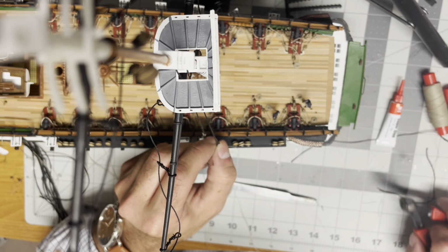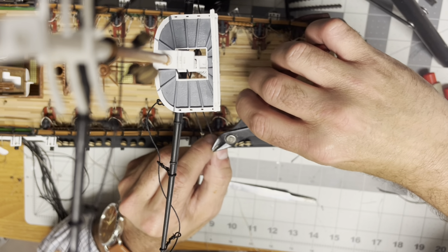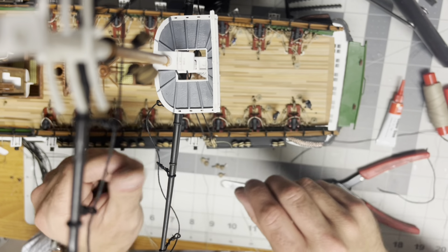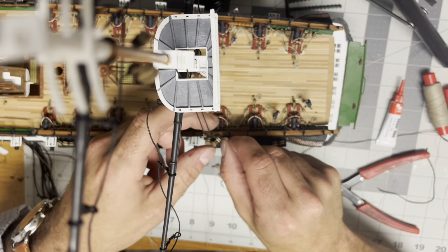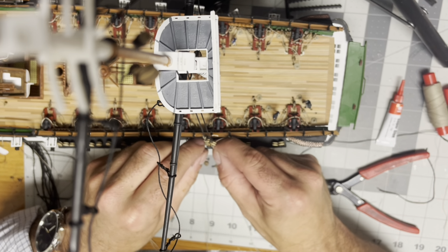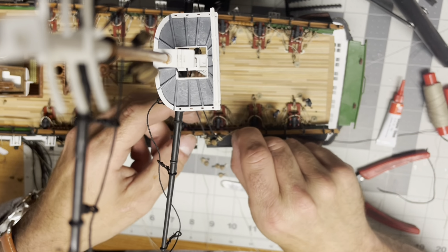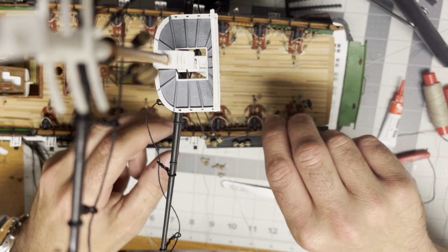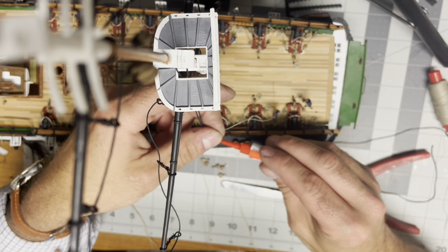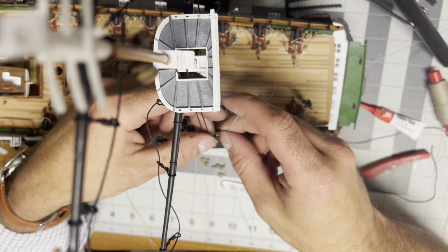Yes, I can tell that's already better. Definitely don't want it too tight, but on the flip side, you don't want it too loose either. Okay, that will work. So now we're going to just give a touch of glue back here just to hold that while we tie. And they are pretty well level, so I'm happy with them.